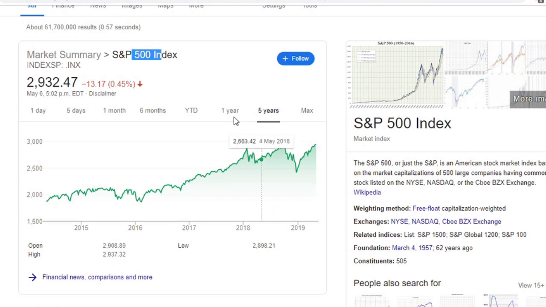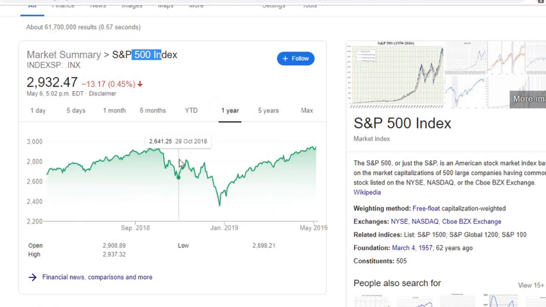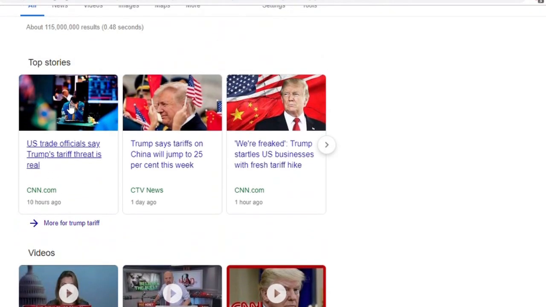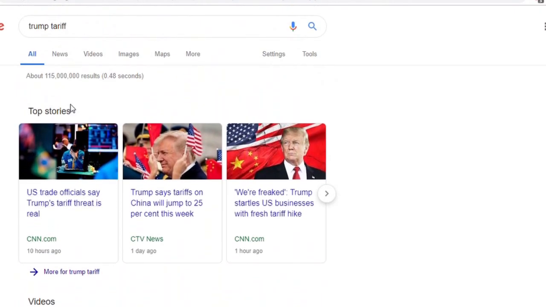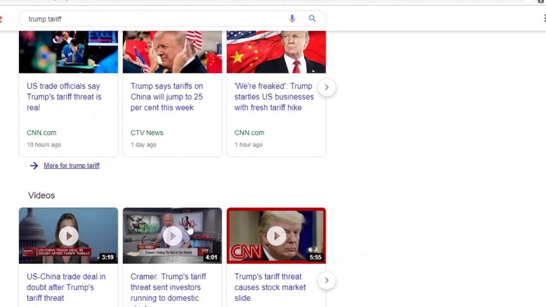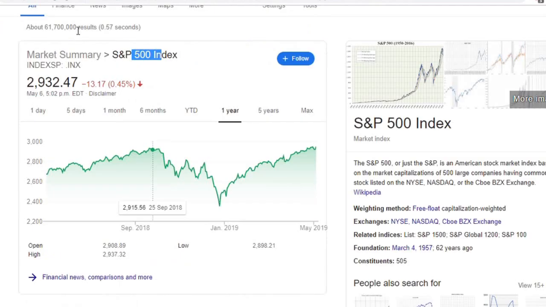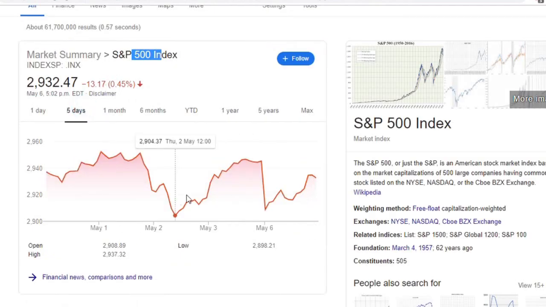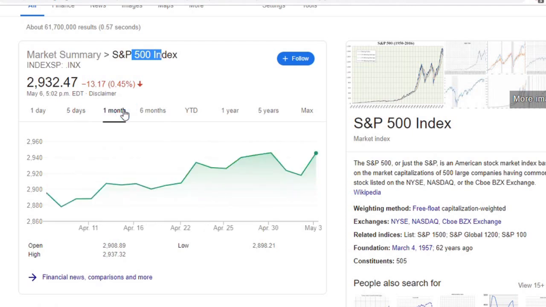Now, last time this crash happened, it was mainly because Trump was talking about tariffs. And if you don't know what the tariff war is, guys, well, essentially, Trump's tired of Chinese people ripping U.S. patents and companies off. So he's threatening raising the tariffs on like $300 billion worth of products from 10% to 25%. Oh my goodness. It's crazy because this caused the market to drop in the last few days here, guys. This volatility we see over the last few days has been because Trump has opened his mouth.